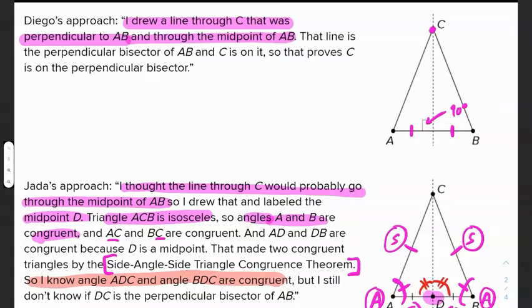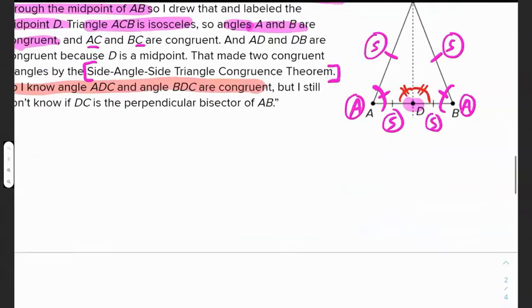Okay. Diego wasn't saying a lot in terms of verifying whether or not the line he drew was a perpendicular bisector. He knew that the sides had to be congruent there and the 90 degrees, but proving it, it's like, I don't know. Jada's thinking more about triangle congruency. All right, let's take a look at Noah here.